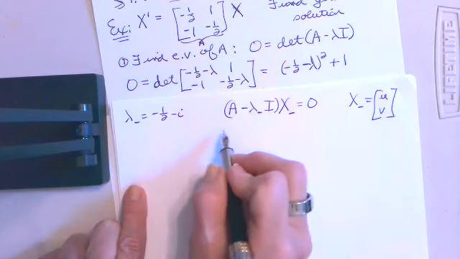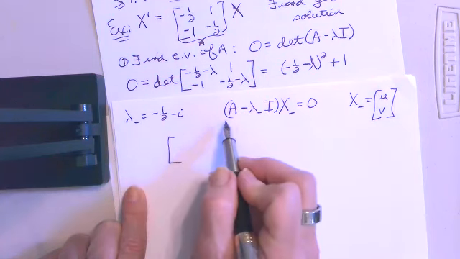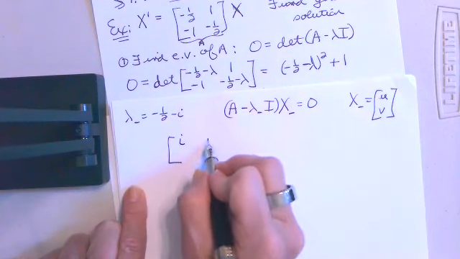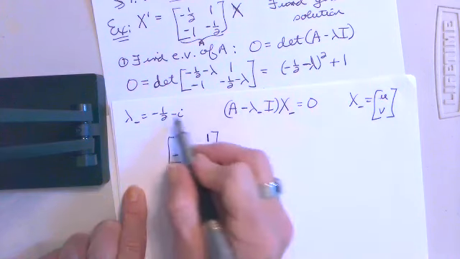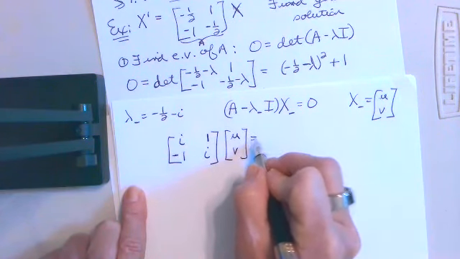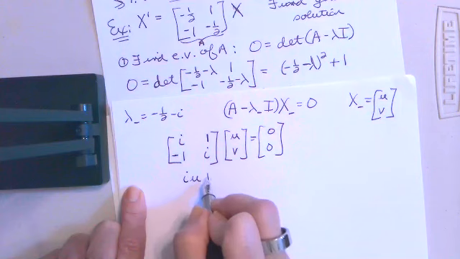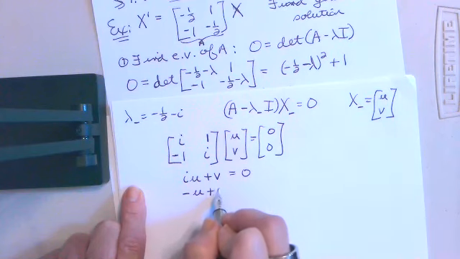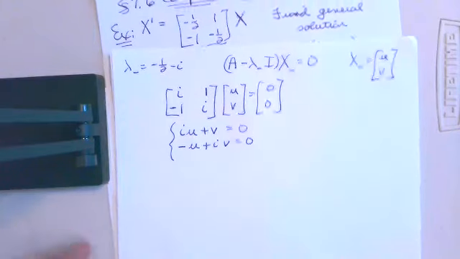So A minus lambda minus I will give me, the 1/2s will cancel again. And then you're subtracting minus I, so that gives you a plus I. And then you get 1, and here you get minus 1. And then you'll get 1/2, the same thing that you got before. So you'll get this matrix times (u, v) has to be equal to (0, 0). That gives you two equations: I times u plus v equals 0, and minus u plus I v equals 0. And those better be the same equation, or you've made a mistake so far.